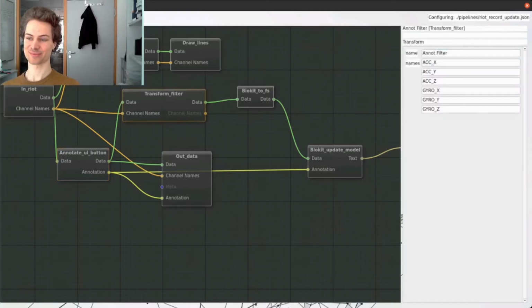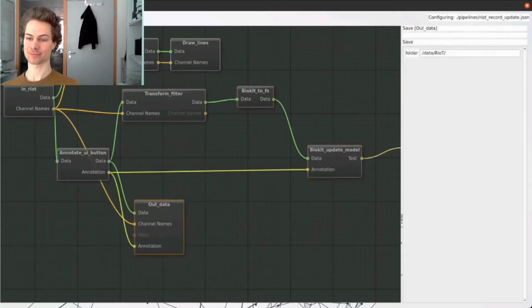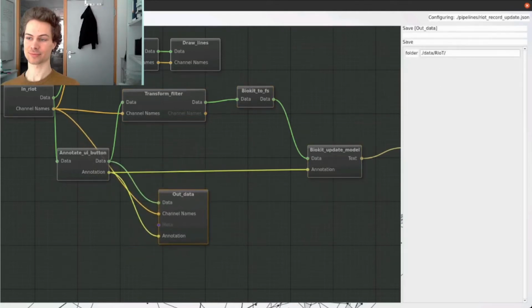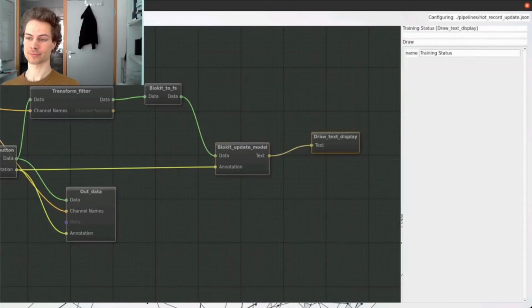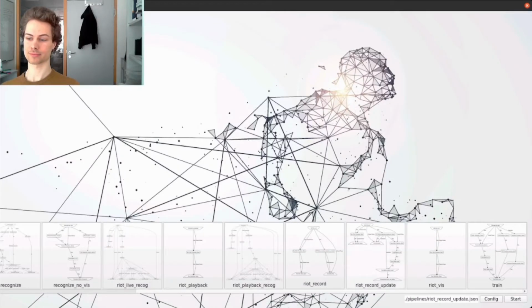The data will then be stored. This is the out data node. And we will also use it to update a model in the background and on the fly. So if a new activity is detected, we will assume it has 5 phases, and we'll then try to train that one in the background.